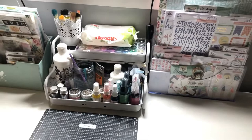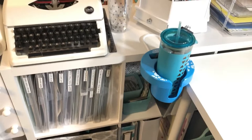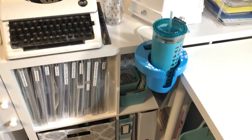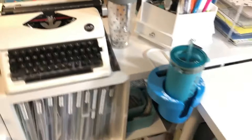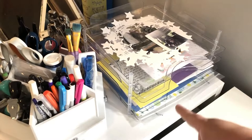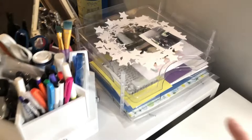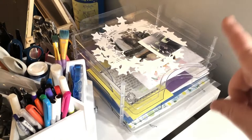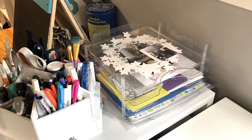On the last side, I have another cube unit. I got my cubes from Target — they're basically the equivalent of a Kallax unit from Ikea. They often go on sale so keep an eye out for a good deal. I have it turned sideways, so it's lower and I use the top as a counter space. Over here I have another We Are Memory Keepers tray — this one has the smaller legs that fits into the cubes. I use it for projects in the works or pieces I want to keep out and use. It fits beautifully into the cubes for paper storage — I definitely recommend it.